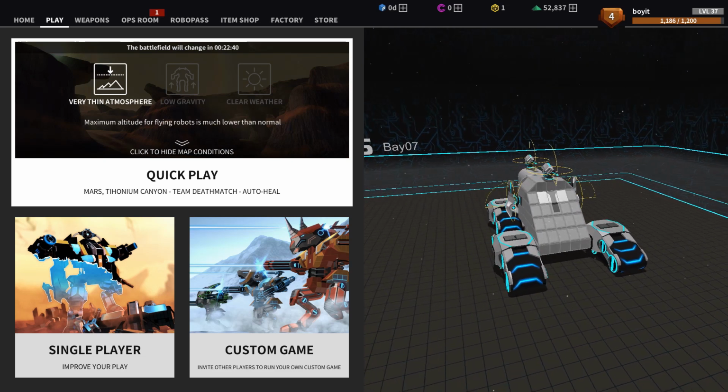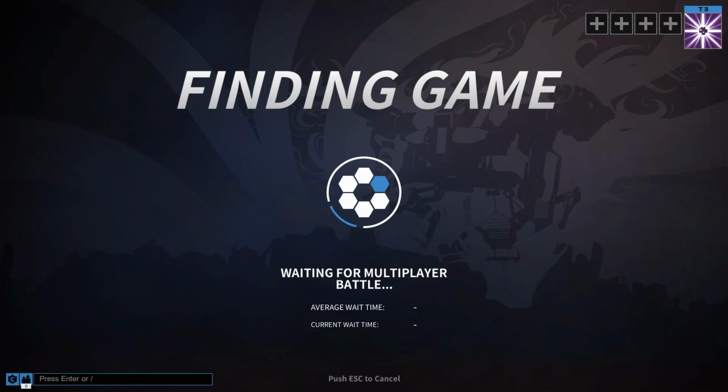Let's see. Very thin atmosphere, low gravity, clear weather. Okay. Now, we're testing to see how good sloped armor would be in Robocraft. Because if sloped armor is good in Robocraft, then I can use it. And in real life, sloped armor is really good, because it adds extra thickness to your armor and disperses the damage that a shell can do across the surface of the tank. In fact, I'm pretty sure specific shells had to be invented to counter it, so I'd say that I'll do pretty good. But we're here to basically just test a design.